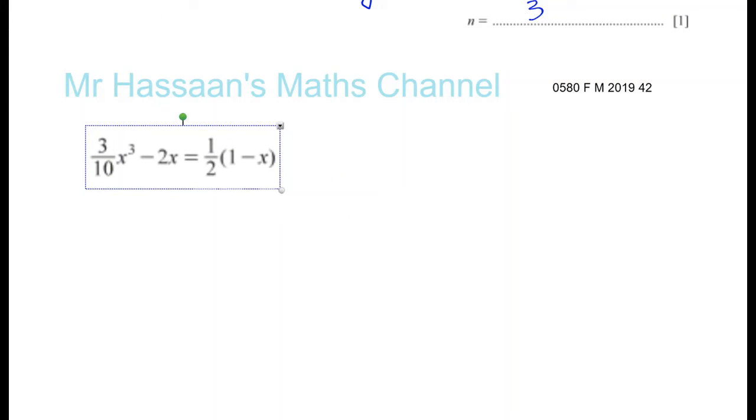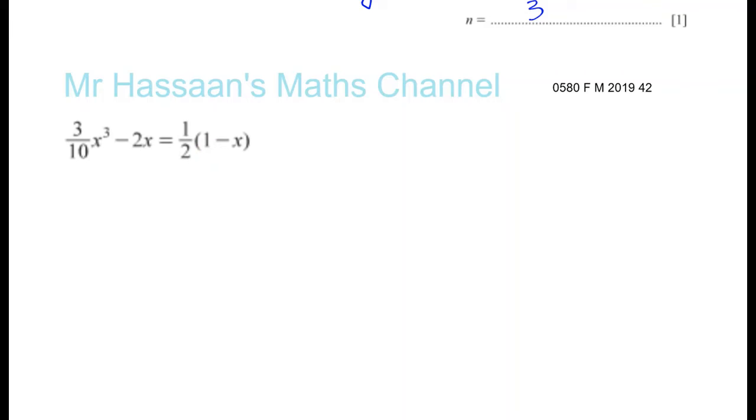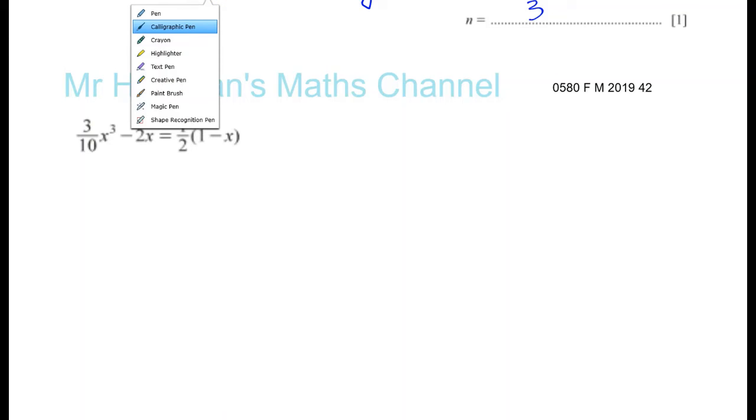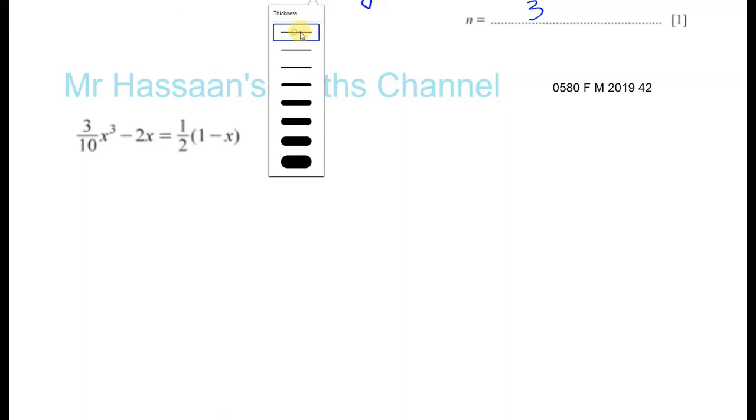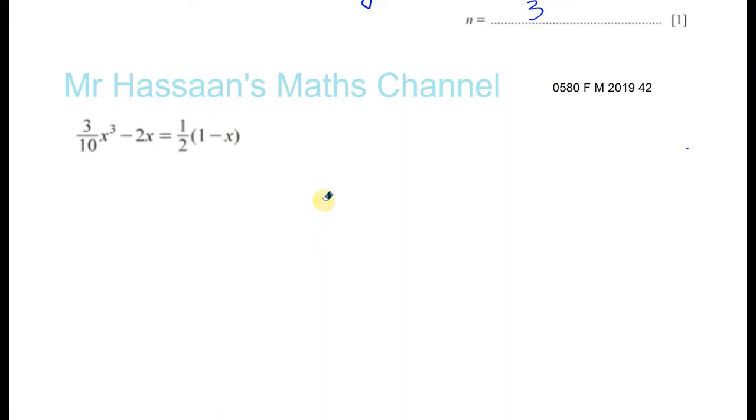Now what I was going to show you is a way for you to check how accurate your answers are. If you have time, like at the end of the exam, and you want to be sure that you've done your graph accurately, you can check that your answers are correct. The way you can do it is to rearrange this equation so you have everything on one side and it says equals 0.